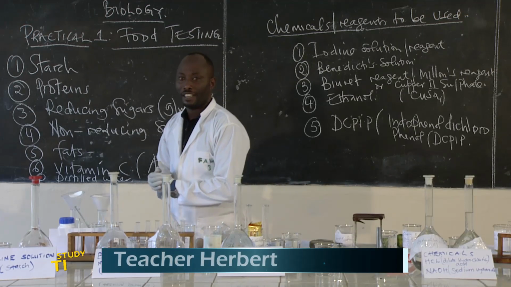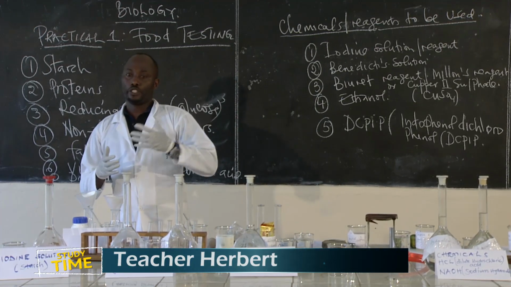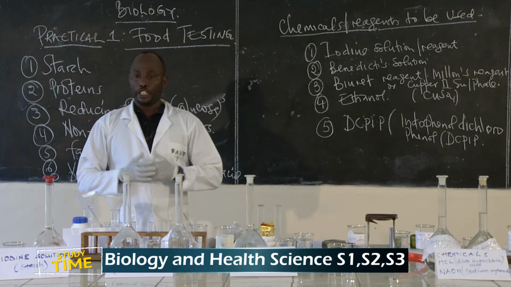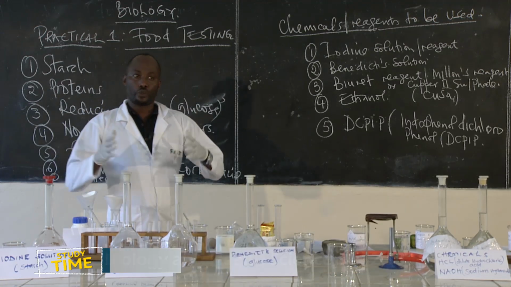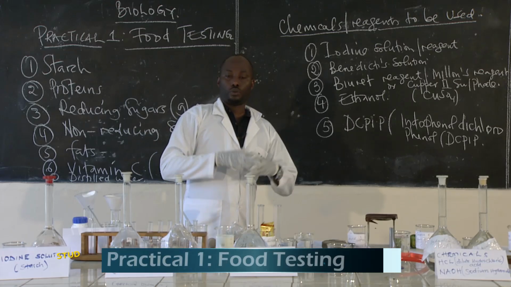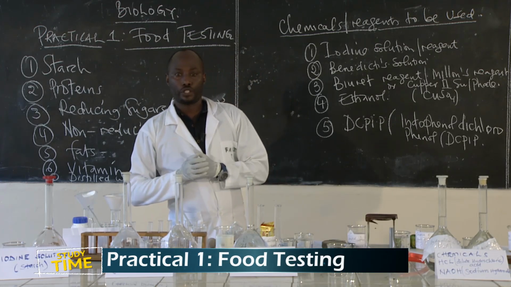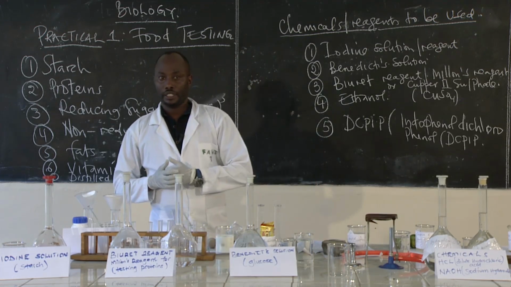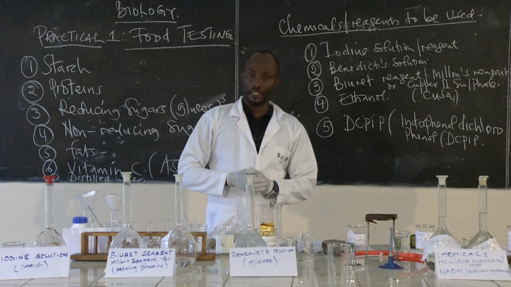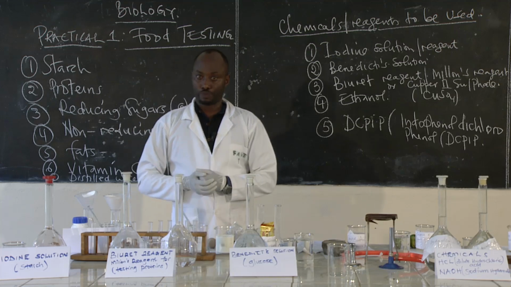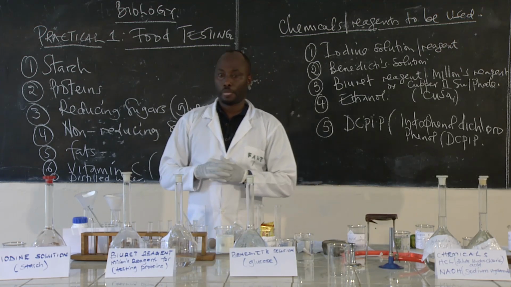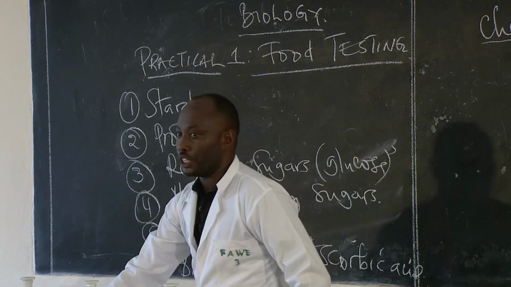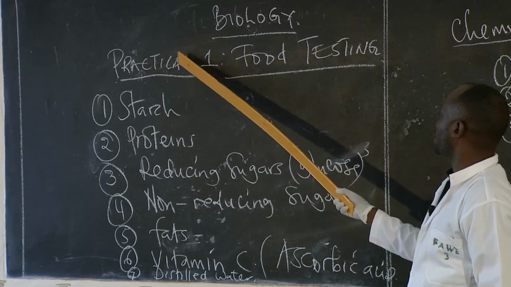Again, I'm Teacher Herbert. I'm going to be taking you through a biology lesson, which is a practical that we're going to be doing. I think this biology is done in very many classes: in senior 1, senior 2, senior 3, senior 4, and senior 6. So students, today we're going to be studying practical number 1, which is called food testing.